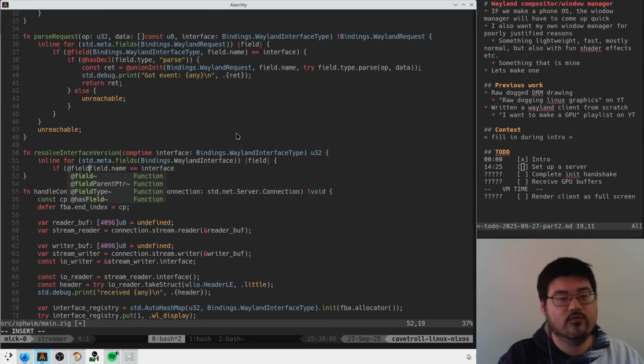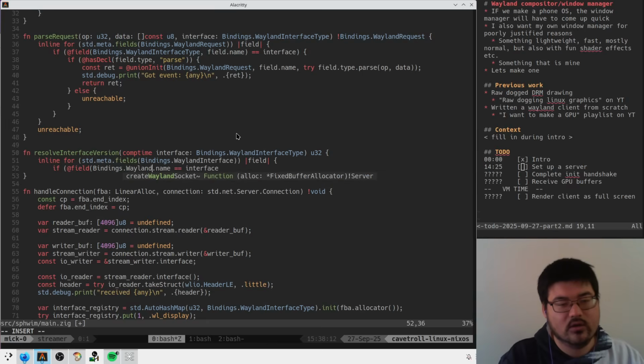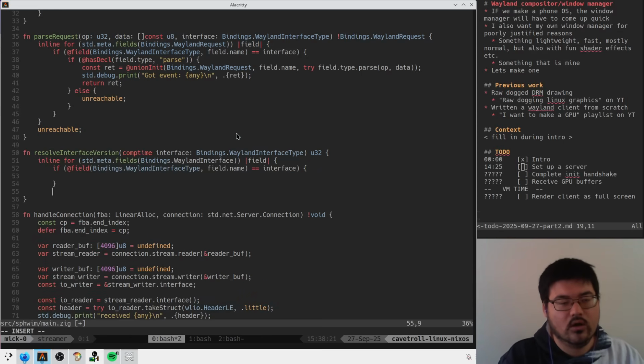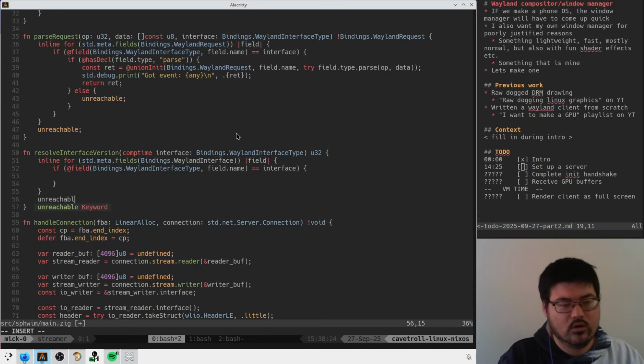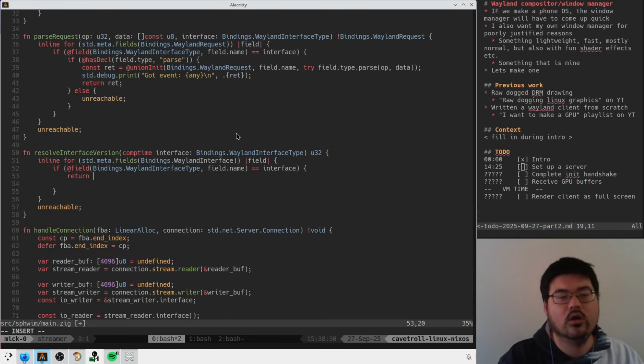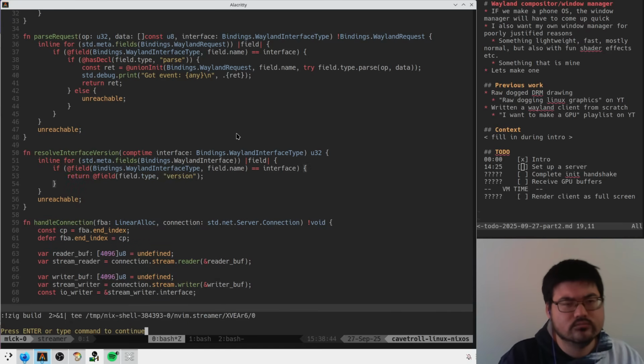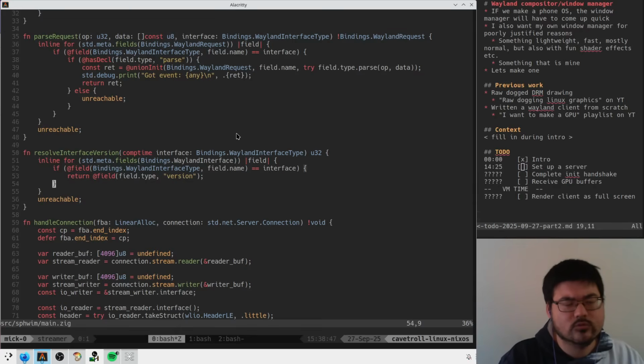If field of bindings Wayland interface type is equal to the interface, so if we find this thing, then we return field type version, something like this.